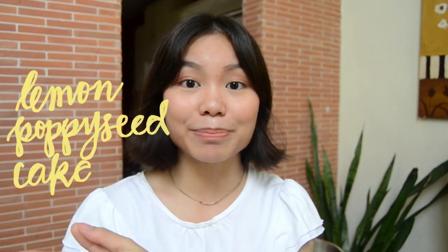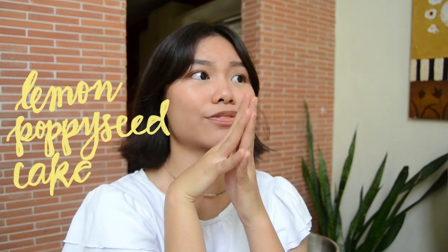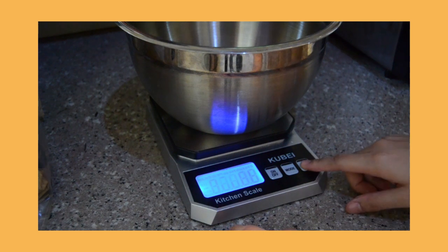Anyway, tomorrow is actually my mom's birthday and I thought I would make her a lemon poppy seed cake with lemon cream cheese frosting. I've actually made cupcakes with this specific flavor and my family loved it, so I thought it'd be kind of cool to make her a cake. I already prepared and pre-measured most of the ingredients that I'm gonna need, and I also scaled down the measurements so that I don't make too much batter.